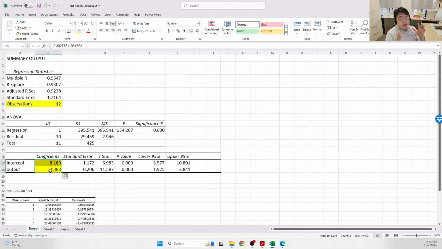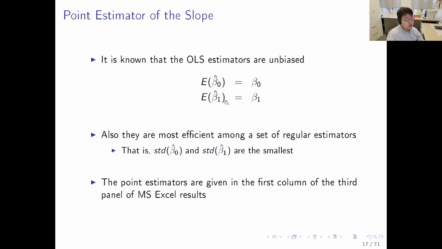I'm not certain. But anyhow, you may remember that for point estimators there are two simple criteria to evaluate them. One is unbiasedness, and the other is efficiency. First, a mathematical theorem guarantees that they are unbiased, right? These numbers may be wrong, but on average there is no tendency to overestimate or underestimate. On average it is correct. That's how we interpret this result, what you need to know first.